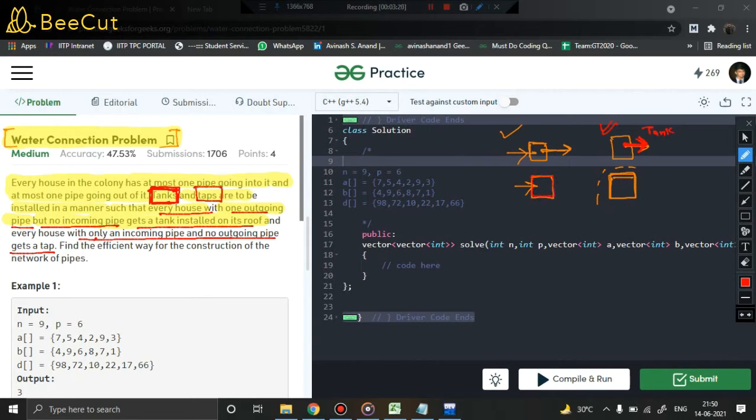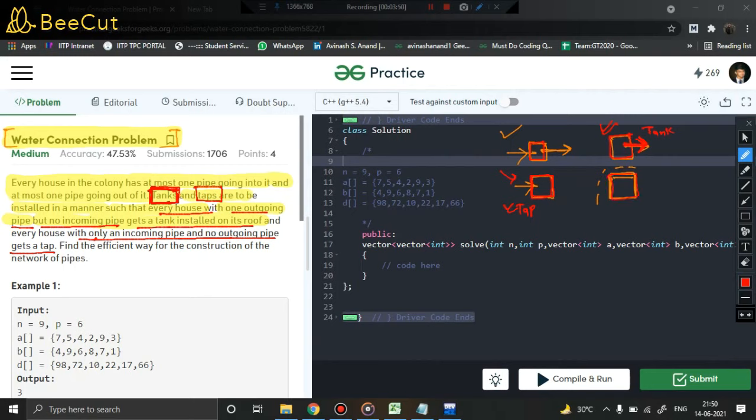So I hope this particular problem is clear, right? There is a colony, there are many houses, and four possibilities. One house can have at most one incoming pipe or at most one outgoing pipe. So accordingly we have four possibilities. Either a house has both incoming and outgoing pipe, or only an outgoing pipe, or only an incoming pipe, or neither an incoming pipe nor an outgoing pipe, right?